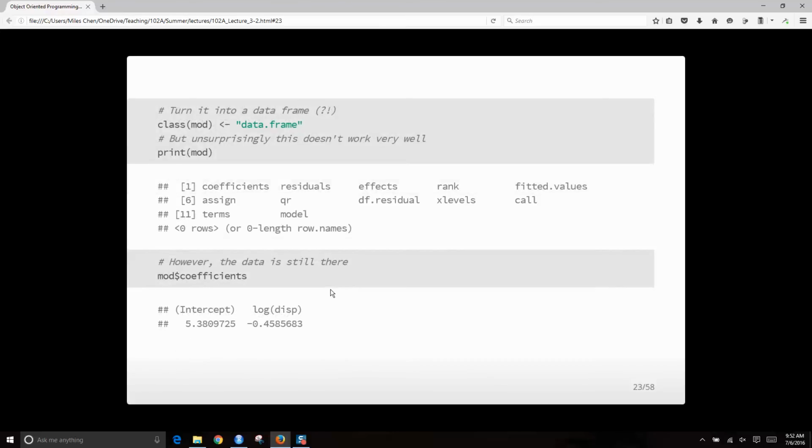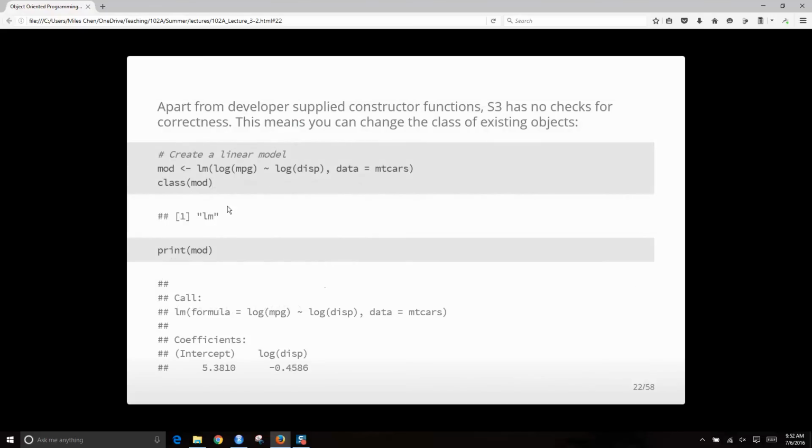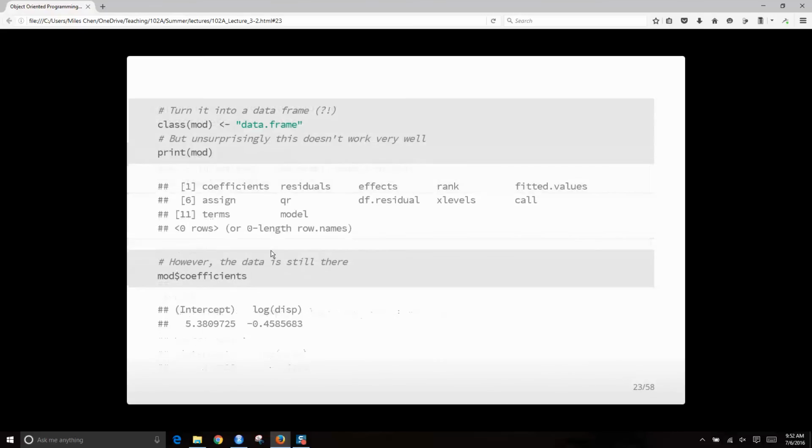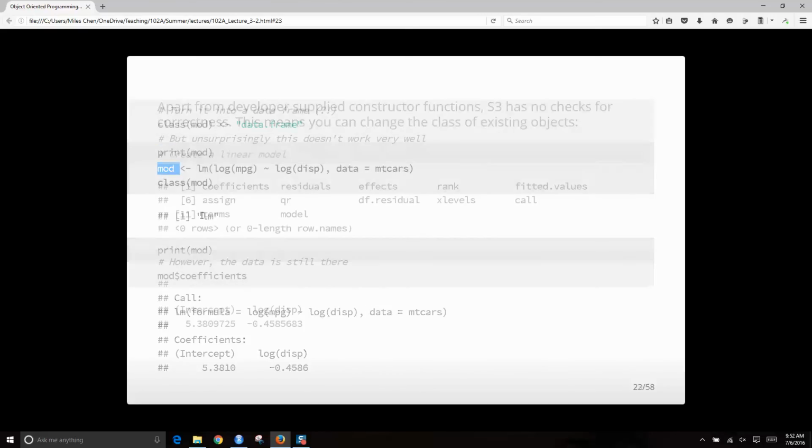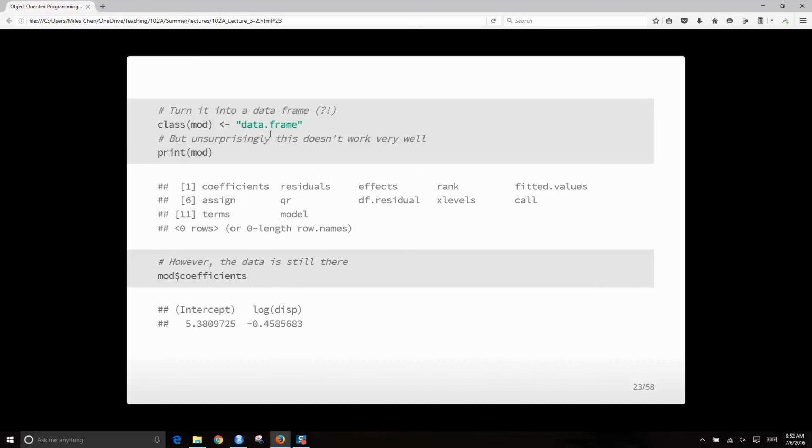And you can do stuff to the object, and you can change the class. So for the linear model object mod, if we ask for the class, it's LM, but you could turn it into data.frame.